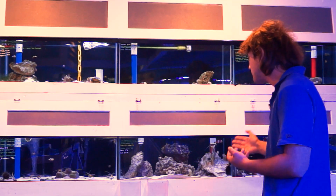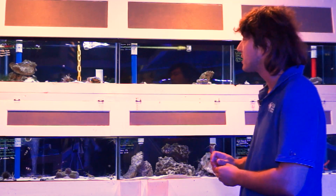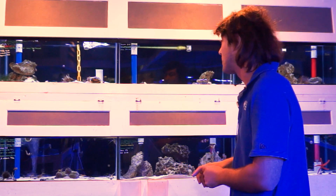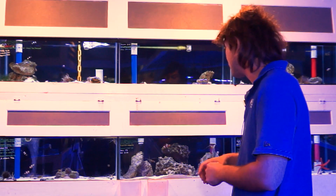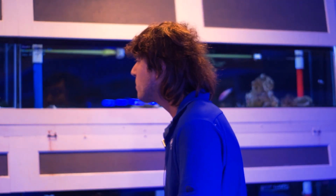Today we'll be talking about the cleanup crew in the reef aquarium. This is my favorite setup in the shop — this is the invert section. This is not run with copper because copper is extremely toxic to photosynthetic organisms and invertebrates, so all of our cleanup crew here would get wiped out. This is where we get to keep all the fun stuff. Cleanup crew is a very generalized term for anything that's going to be consuming waste from the main critters we have in the tank.